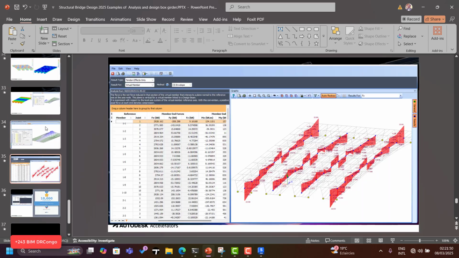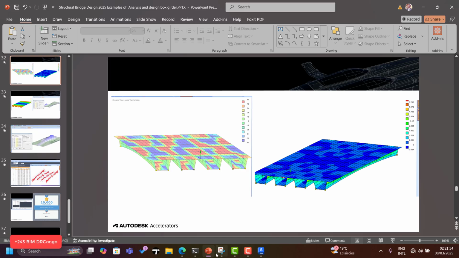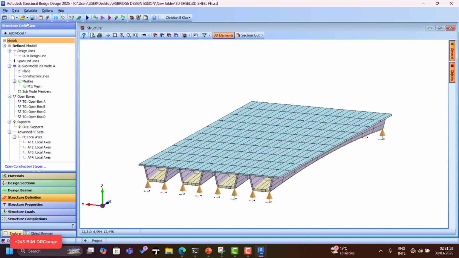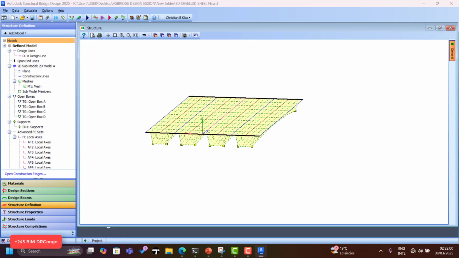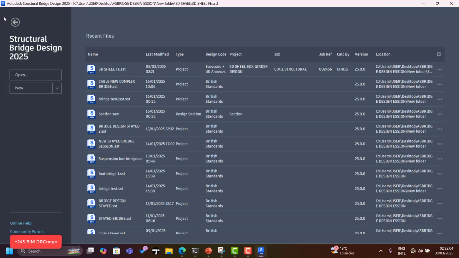Without losing time, we can just begin our modeling. I save and open a new project, here, create.